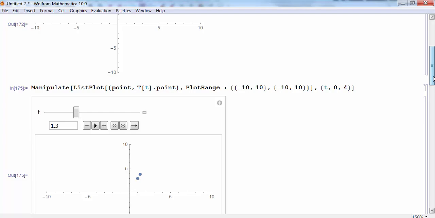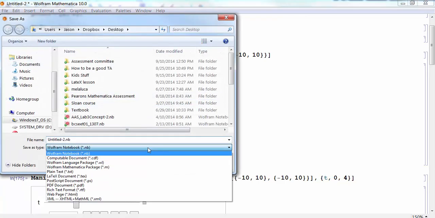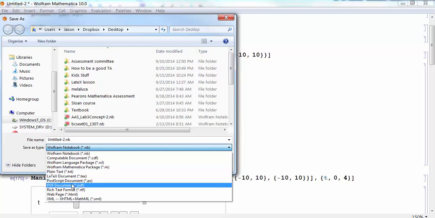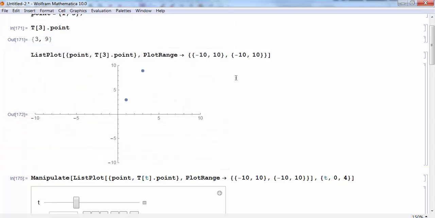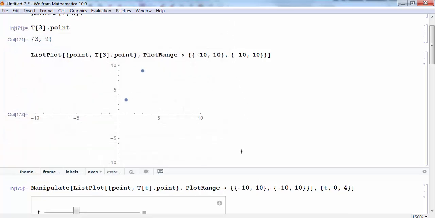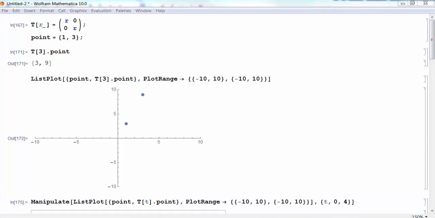Don't worry about rotating the actual image. Just stop there. Once you've done all those steps, make sure you go to File, Save As, and save your assignment as a PDF, and then go ahead and upload it to the assignment page. All right, and that concludes this period of instruction on matrix transformation in Mathematica. Thank you.